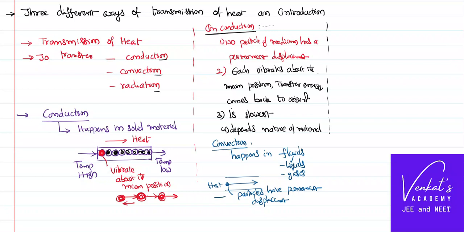Then it is much quicker than conduction. Why? In conduction, there is no direct particle going. It has to hand over to the next particle, and the next particle has to hand over to the next particle, and so on. But here, it's directly going from one place to another place. Therefore, there is a direct transmission, and it happens much more quickly. It also depends on the nature of the fluid. We'll measure them in our coming lessons.